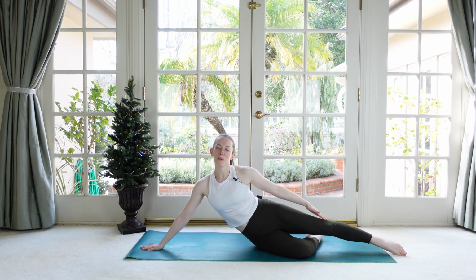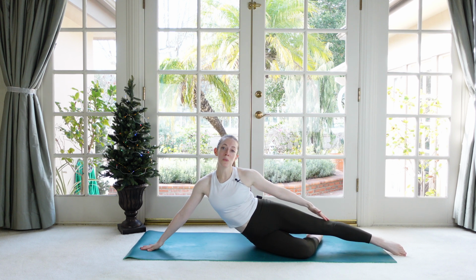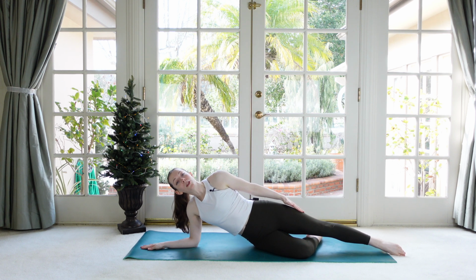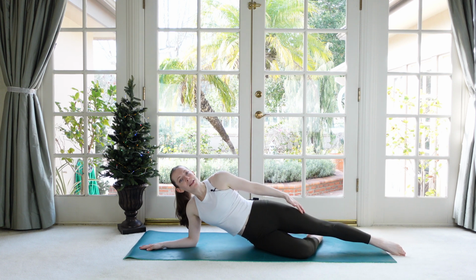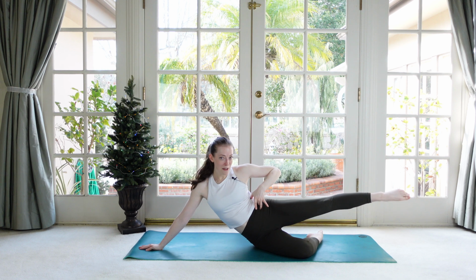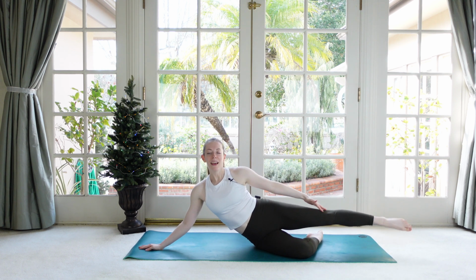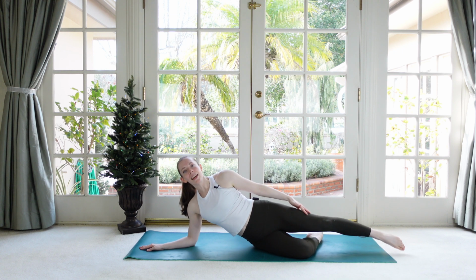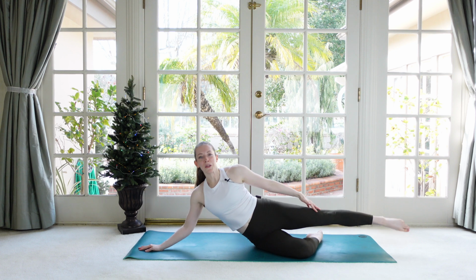Good. Let's do 2 more. Now we're going to add on to this. So now once you press up, we're also going to lift the long leg just a little bit and then release and lower. It's going to make that waistline feel like it's cinching up even tighter. Lift and then lower. Good. Neck stays long in line with the spine. Whew, so good, you guys.